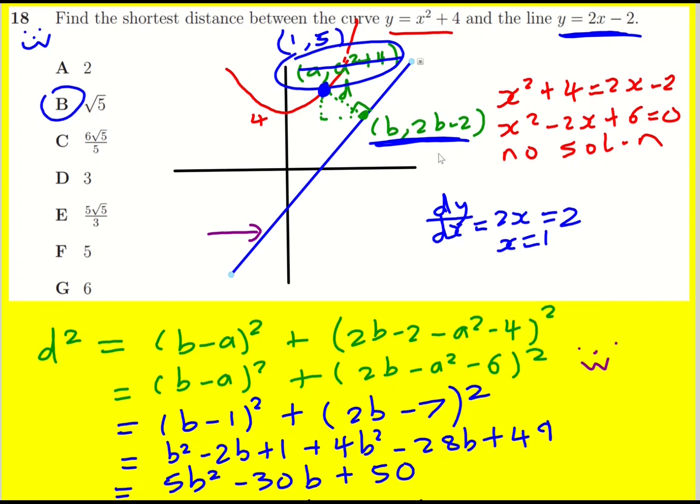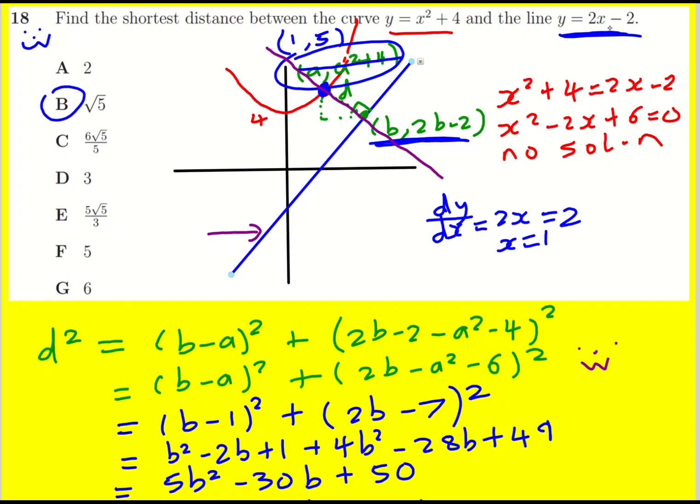Just that we still have to minimize it in terms of b because we didn't have that coordinate b, 2b minus 2. Now we could actually find b, 2b minus 2 and then do the distance from the beginning using these ideas. And actually, in hindsight, that would be the quickest way to do it. So you can draw the curves out, realize that we've got 1, 5, and then work out b, 2b minus 2 by finding the equation of the normal to what we would have had as a tangent.